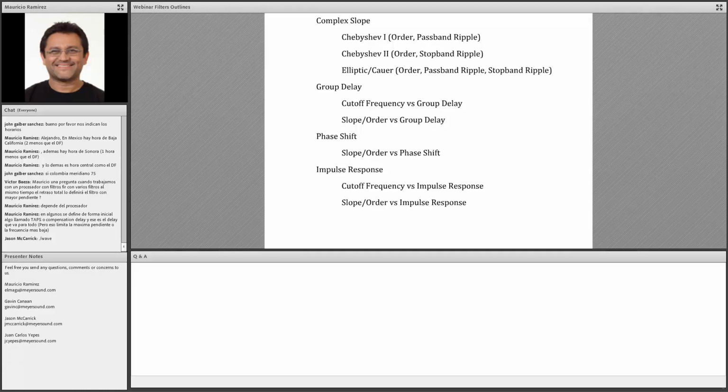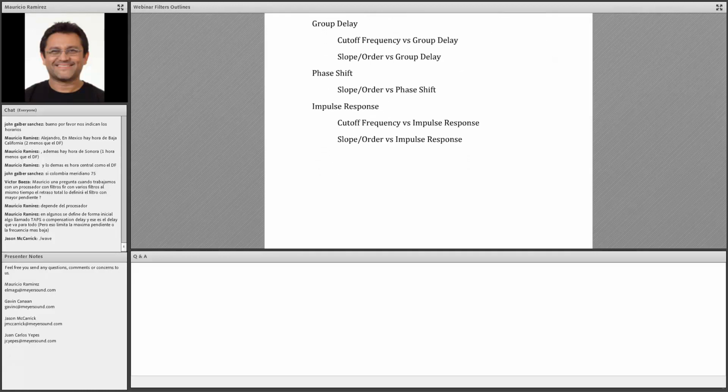Then, after explaining this, we will cover what I personally think is the most important topic with filters, that is group delay. The group delay is this: every time we use a high pass or low pass, the filter adds delay to the electric signal. But it's not a constant delay. As we will see in a few moments, high frequencies delay will be very small, but low frequencies delay will be very big. And since some frequencies have delay but not other frequencies, this is called group delay.